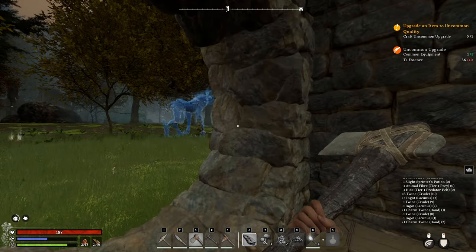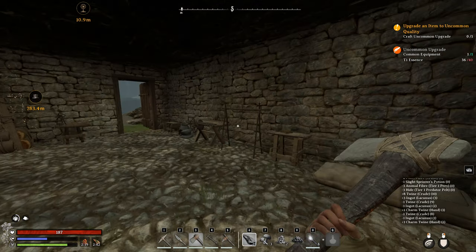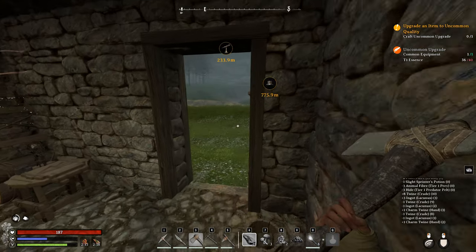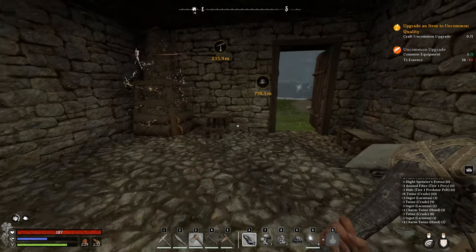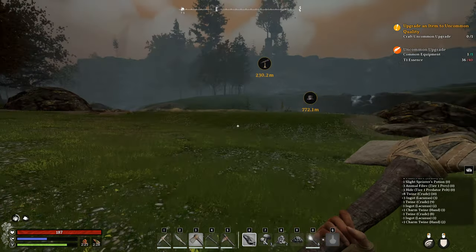Ooh, there he is. Majestic. Okay, so I'm going to work on that. Because I need to go back and kill a few things to get some tier 1 essence, which is okay, so I need to go back into that realm. But yeah, I'm going to work on that. I'm going to upgrade my stuff. So I think that's where I'm going to leave it for today.